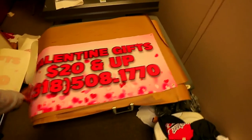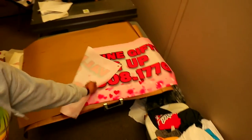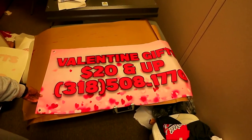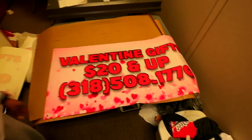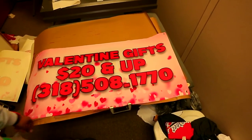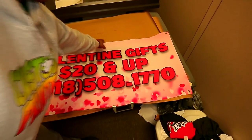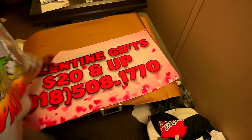As you see right here, if you look at it, you can kind of see, let me put it on here good. So it did kind of shift when it started to slide off of there, like along this part right here. And also I should have cut that part off because I don't know if y'all can see right there, but it kind of came through. That part kind of came through, but we're gonna use it.